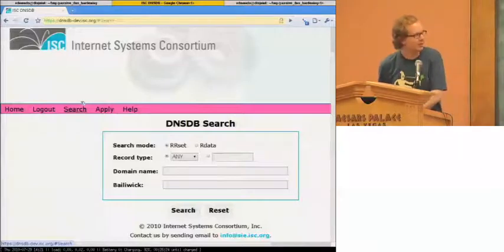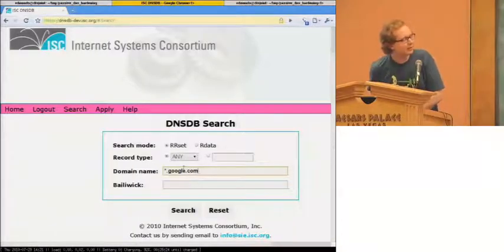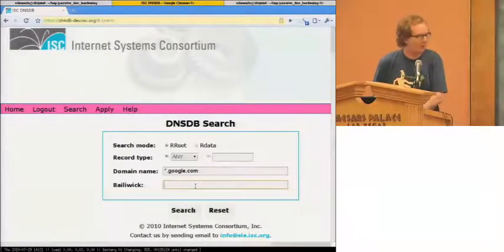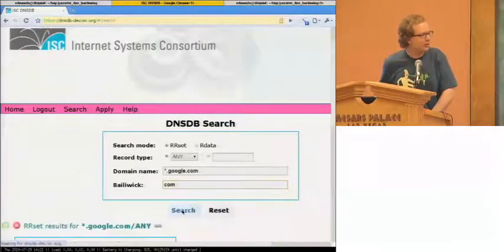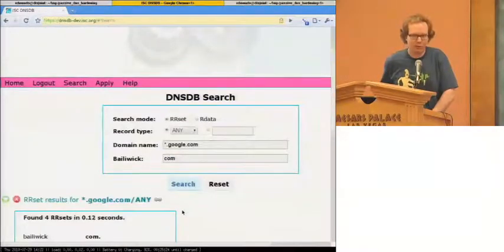All right, here's the example. We're going to put in star.google.com. Does that say google.com? And bailiwick, I can't explain that, but it means zone, basically. We would like to look at the google.com records in the top level com zone. So we see what VeriSign publishes in the TLD for Google.com, not anything that Google publishes from their own name servers.